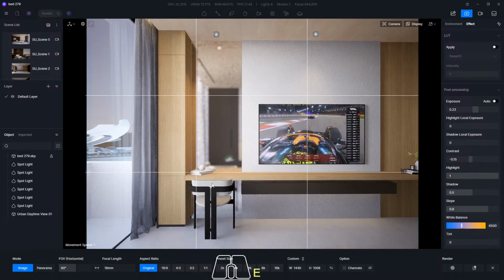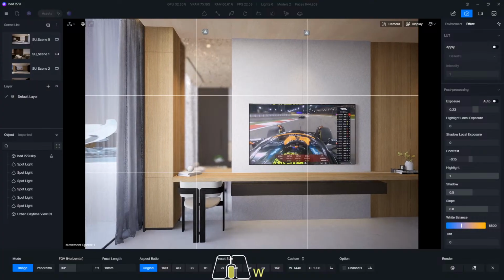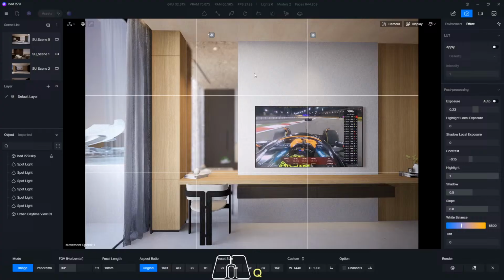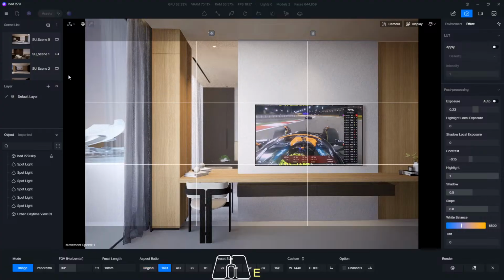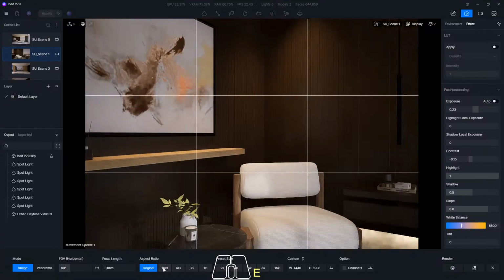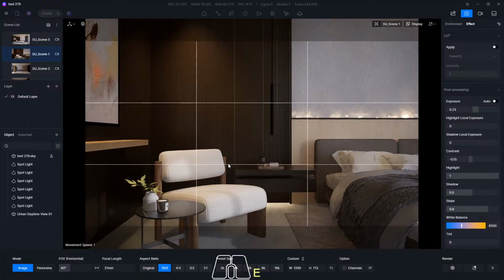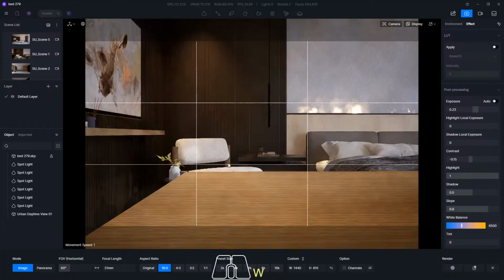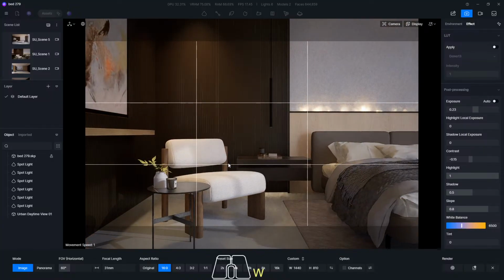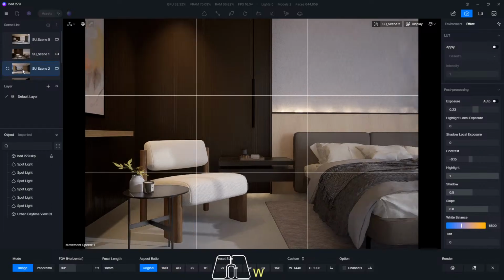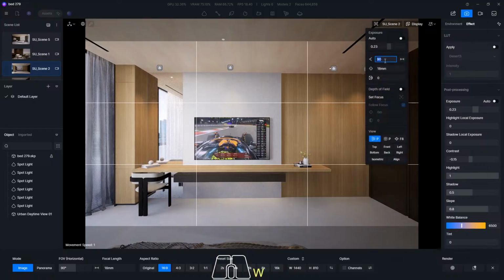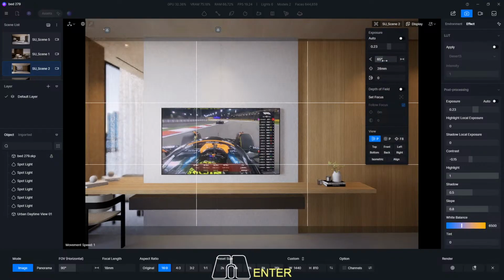We can take the chair and the ceiling. Wait, we have to check. I forgot to check the aspect ratio. 65.